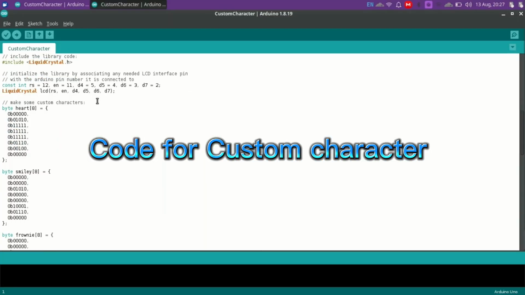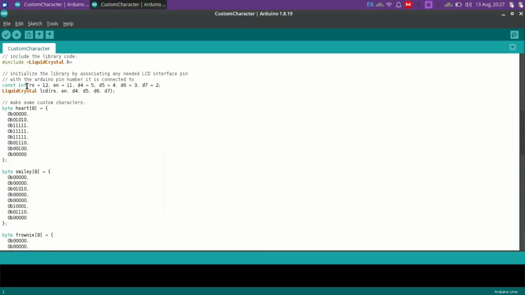If we examine the display closely, we will see small rectangular areas made up of a 5x8 pixel grid. Each pixel can light up individually, allowing us to create characters within each grid. Next, we are creating the custom characters. We are defining 5 custom characters using byte arrays. Each byte represents a row of the character, with each bit in the byte representing a pixel on the LCD.